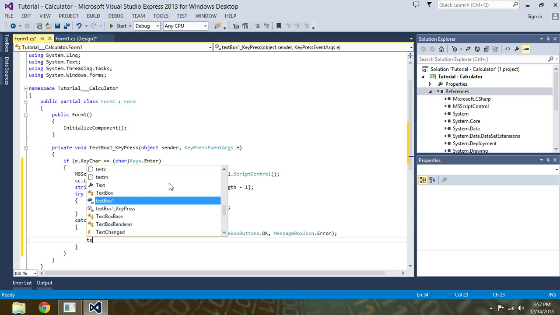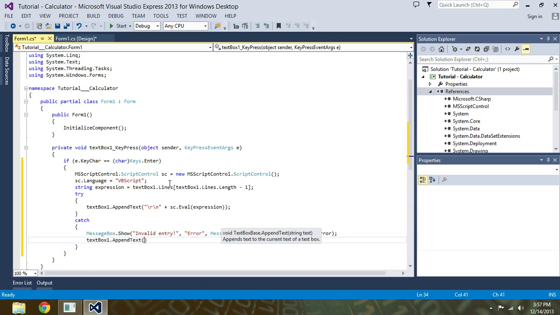And then I'm going to put some text in the text box, new line, and say invalid entry. So basically I'll be giving them two warnings, so they will really know if they entered something wrong. Believe it or not, this is pretty much complete code.